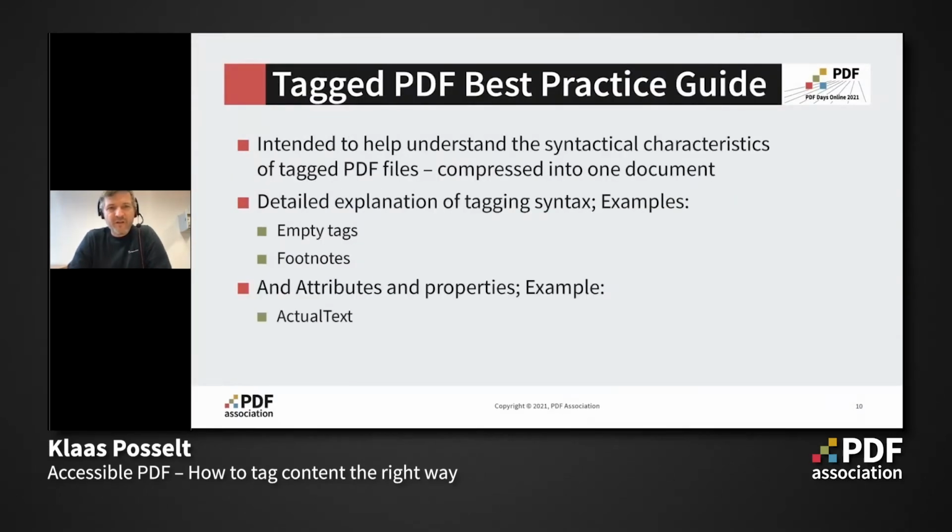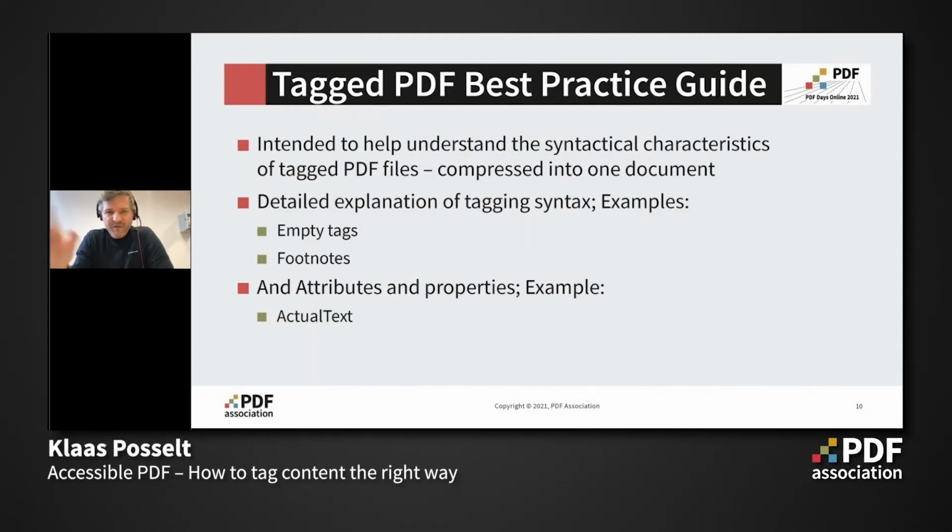Then we come to our next point, the Tag PDF Best Practice Guide. Syntax, we call it syntax because it's not about issues. What is a heading, for example? Is this H3 or H4? That's only about syntax in the tagging structure. It should help people see how the correct syntax should look in a tagged PDF file, compressed into just one document. So you don't need to read the whole PDF chapter 14.8, or the whole Matterhorn Protocol. There are several pieces of advice in the document on how to deal with content and how to do it the right way. I have several examples, and I will show you parts of the Tag PDF Best Practice Guide and give you, with this presentation, an overview of how it works in real-world PDF files.